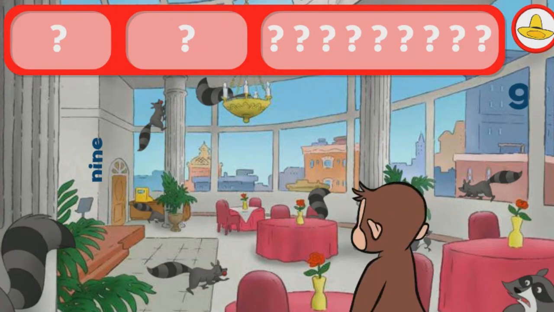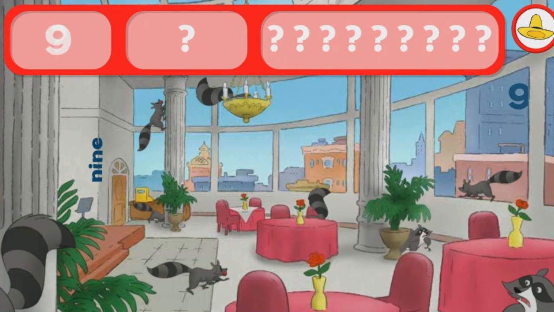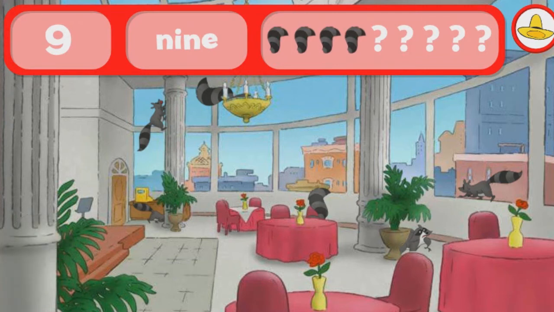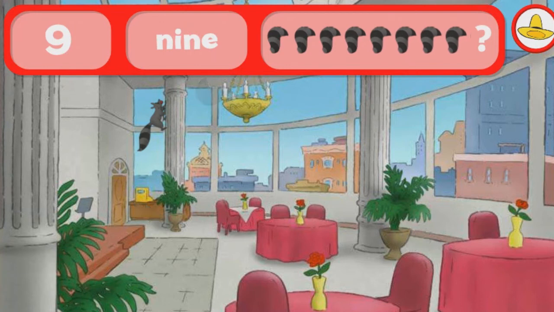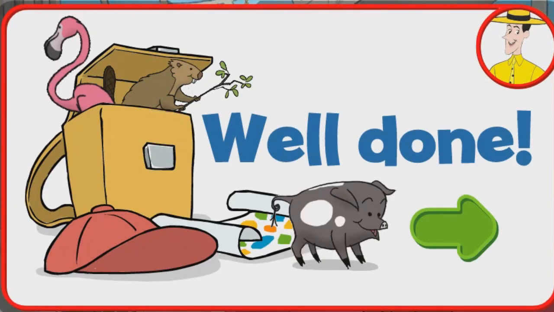Can you find the nines and nine raccoons? The number nine. The word nine. Yes, indeed. You found everything. Well done. George and his friends love playing hide and seek with you.